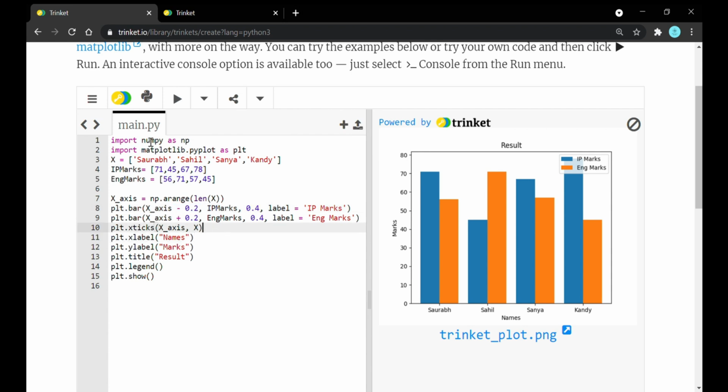Same way that we do with a normal bar graph, we have just added NumPy to set the position of the bar. With the help of np.len x, we are first setting four positions. That would be the initial positions, for the four students. So the line is coming here, these are the initial positions. The bars would be shifted 0.2 minus and 0.2 plus. So these are the initial positions, and this is the final position that we get after that.